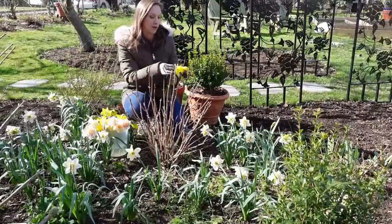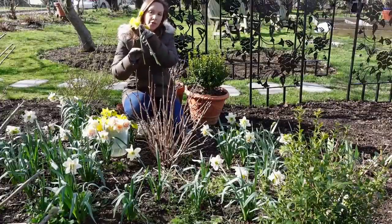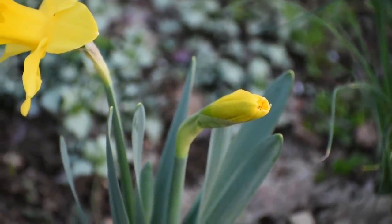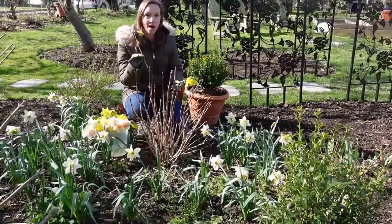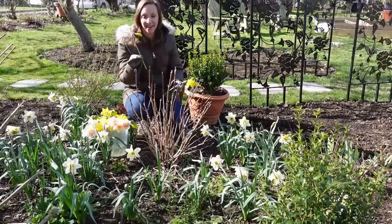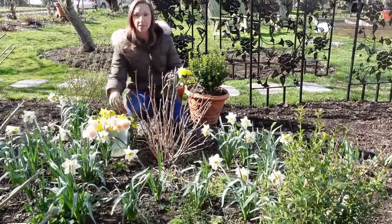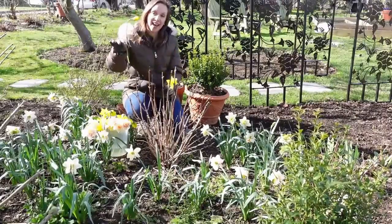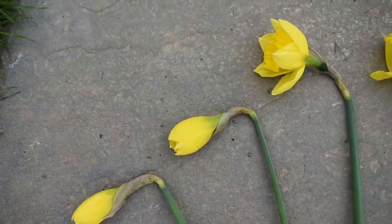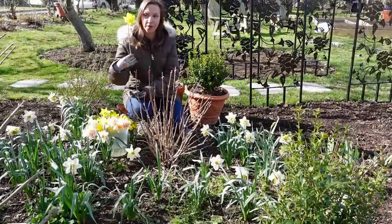What I'm looking for is this: the daffodil bloom is fully colored, it's started to point down towards the ground, and the papery sheath has started to pull backwards. This is what we call gooseneck stage — the ideal stage to pick a single daffodil for the longest vase life, whether you're selling to a florist, grocery store, or at a farm stand. Here's one I picked just a few hours ago in gooseneck stage, and here's one after 24 hours — they fully open in the vase within about 24 hours of being picked this way.